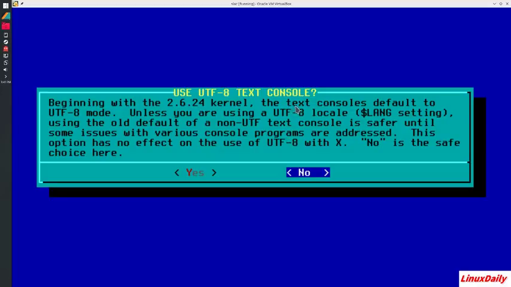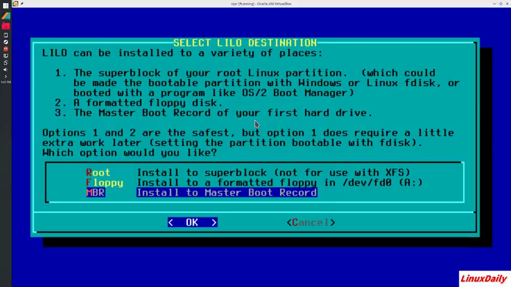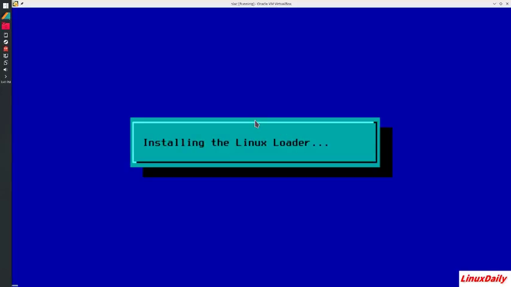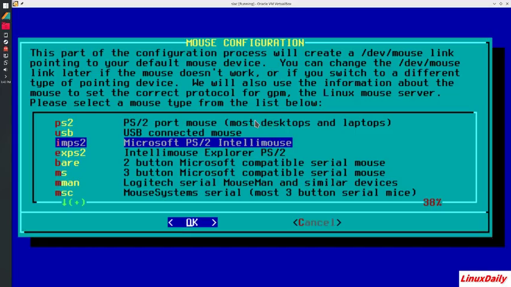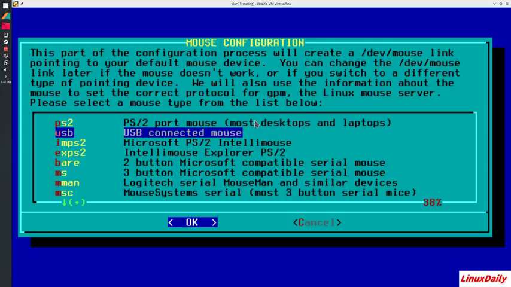Beginning with text consoles usually default to no, here is a safe choice. I'm gonna sell to the MBR, the master boot record. I'm surprised they're not using Grub for the bootloader, because like all the Linux distributions I've tried use Grub. I'm going to use USB mouse. Hope that works.